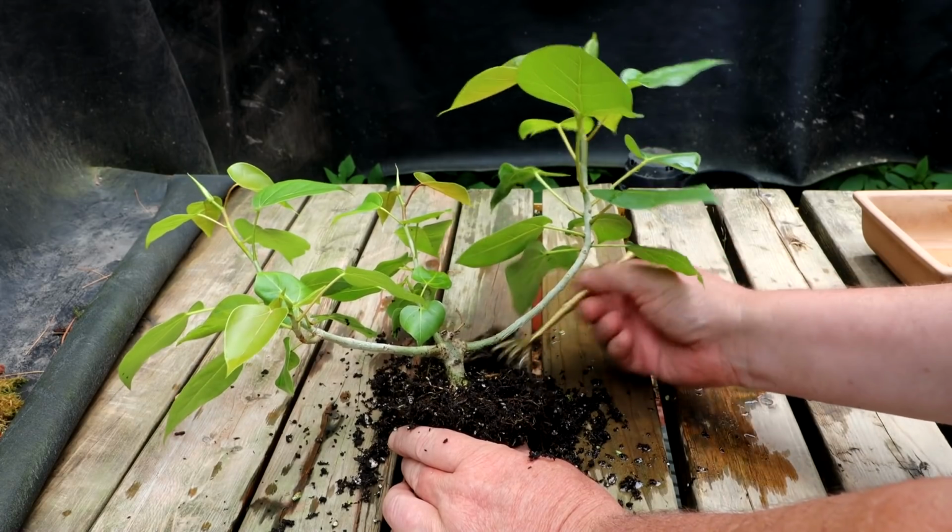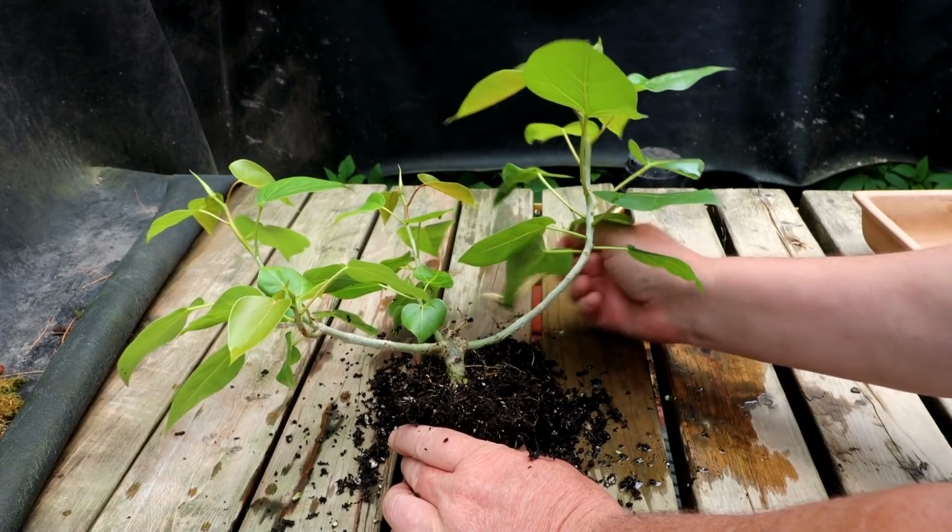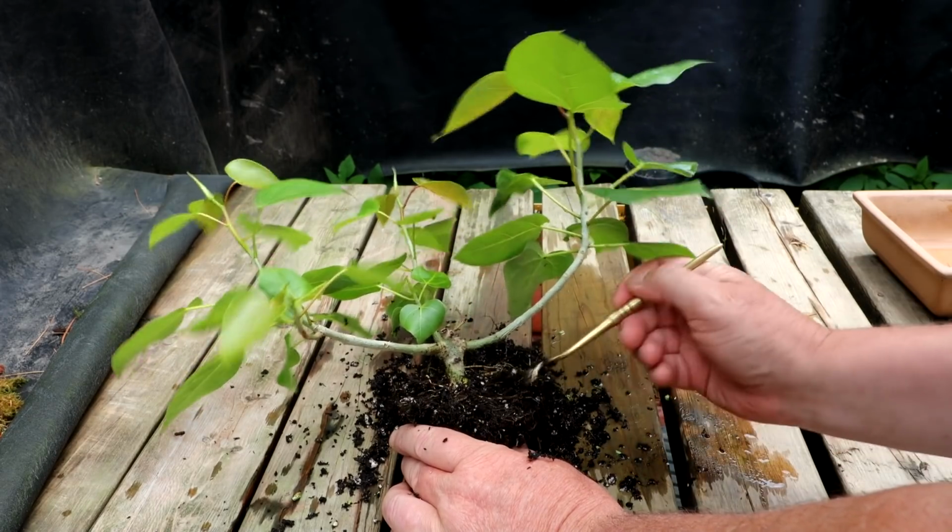I'm hearing thunder. I thought it was a car or something at first. And I realized it's thunder.